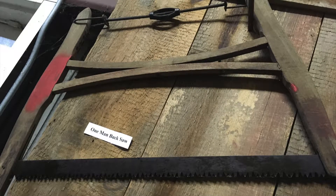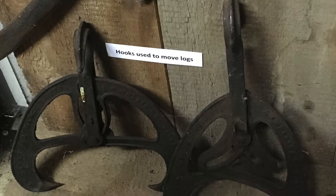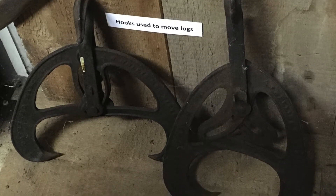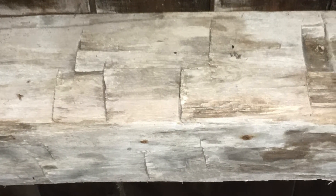If you look at the log cabin, it's actually one of the best places to see these marks — you just need to look up. You can see that the underside of the upper floor, the logs are square or rectangle, and you can see the hatch marks, the perpendicular marks that were on the logs themselves.